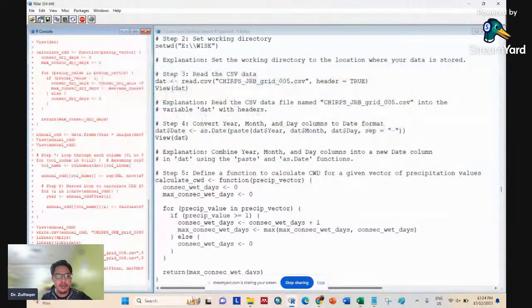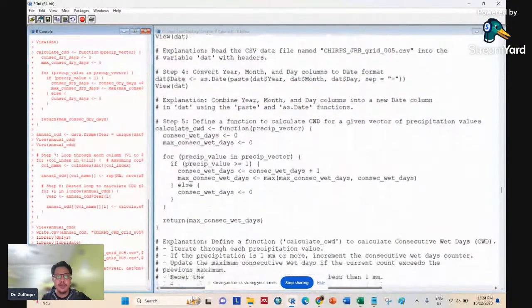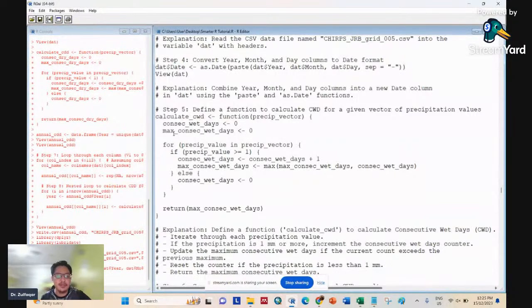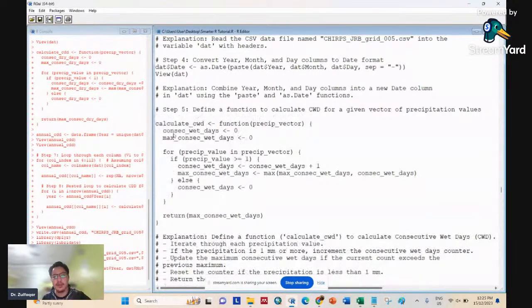After we prepare that column, we define the function to calculate cumulative wet days for a given vector of precipitation values. This is the function we want for how we calculate wet days.